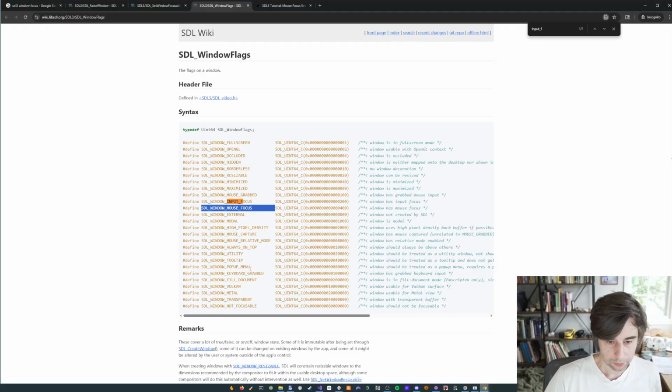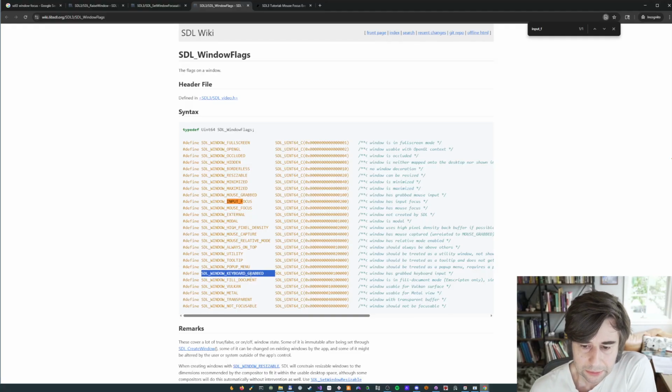Is that true? Keyboard grabbed? Do we only care if it's... What's mouse capture? Unrelated to mouse grabbed. Windows grab mouse input.